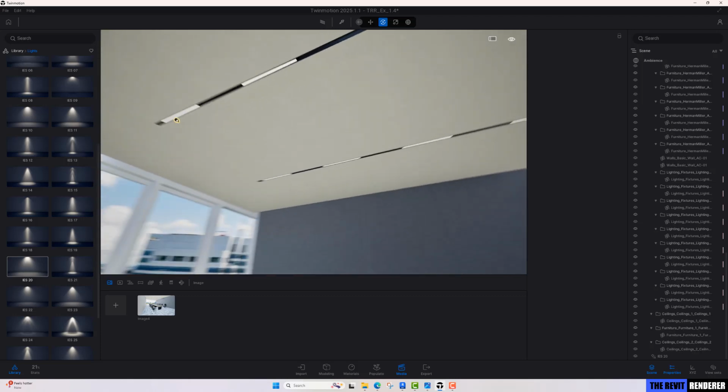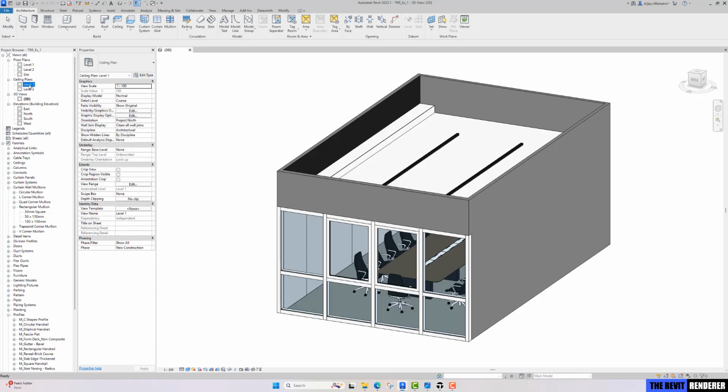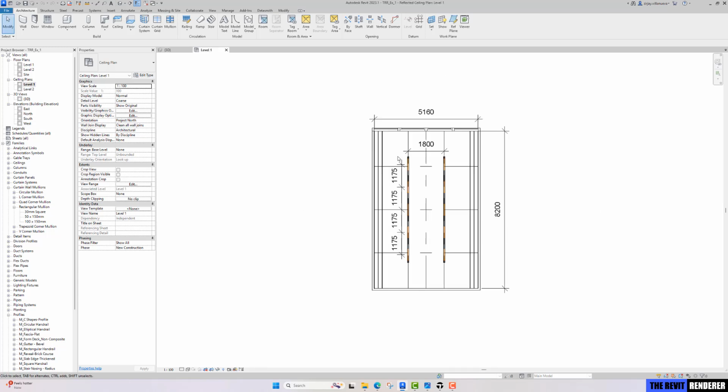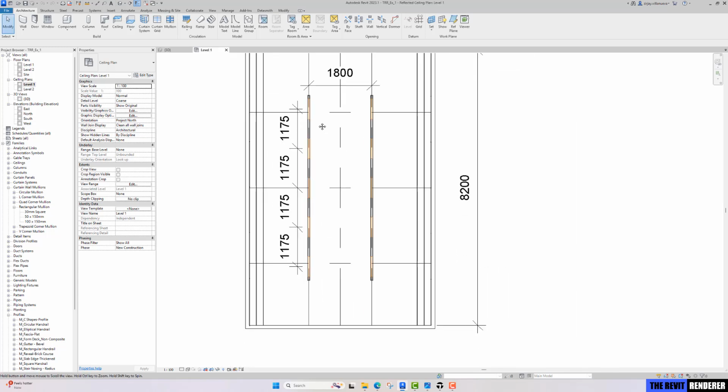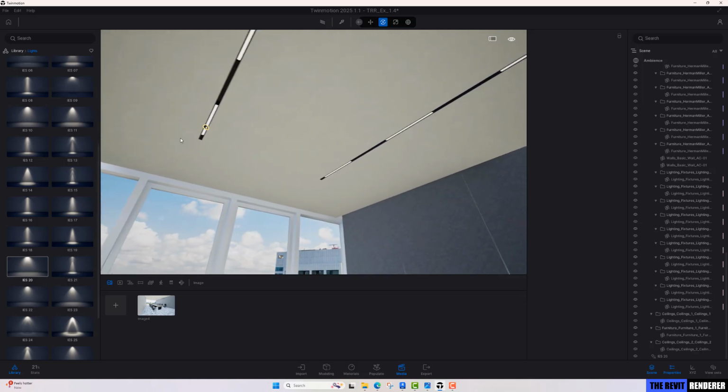Now what I'm gonna try to do is to copy this light to the other instances of it on the ceiling. But before I do that, what I usually do is I consult the Revit model to see exactly how far each light is from each other. So here I've conveniently dimensioned it already, so I know the distance between these lights is 1175 mm, and to the other side it's 1800. So I'm gonna copy this 1800 to the right side first.